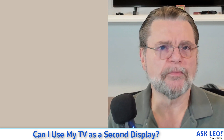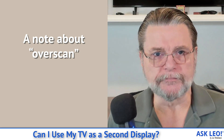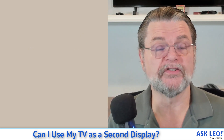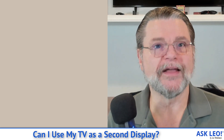When using a digital television with your computer, you want to make sure that you've got it set to the highest possible resolution that the television supports so that you can get the highest quality output. Now, there is one thing about televisions that is different from computer monitors, and that is what's called overscan. Overscan is exactly what it sounds like. When a television signal was displayed on a television screen, it was actually displayed to be a little bit wider than the actual physical screen, so you would lose a little bit off the right, left, top, and bottom. If you see that today, you'll notice that like half the taskbar at the bottom is missing, or things are sort of off the screen on either side.